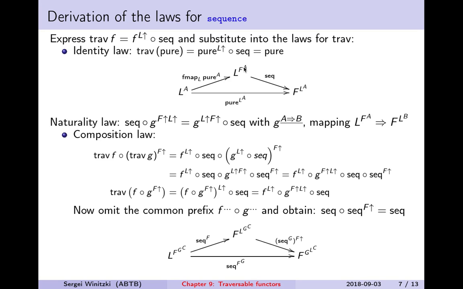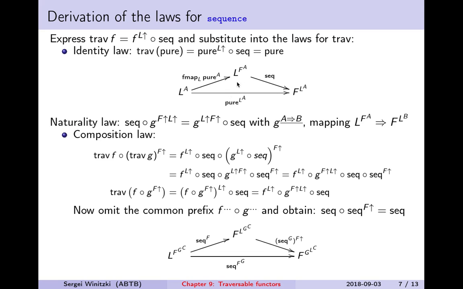Therefore, in order to transform this A to some B, we need to have a double fmap. So let's say there's some function g that transforms A to B. In order to transform that A, we need to lift this g twice, and that's how I would write it down. So first we can sequence this LFA to FLA, and then we can lift g twice in this order.